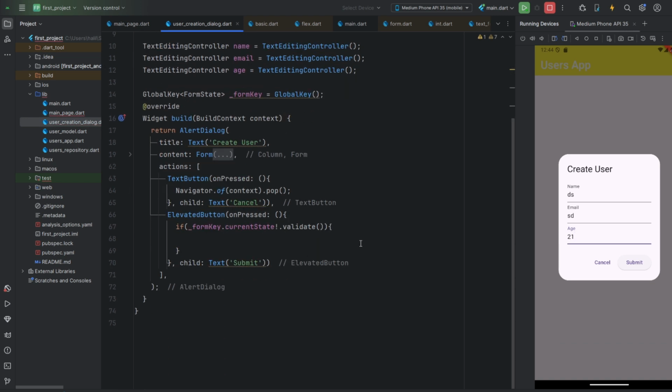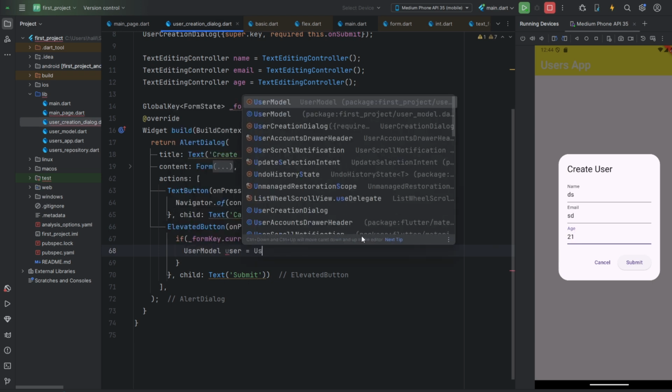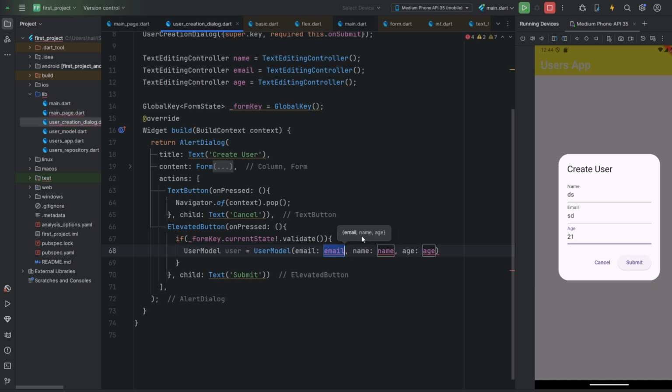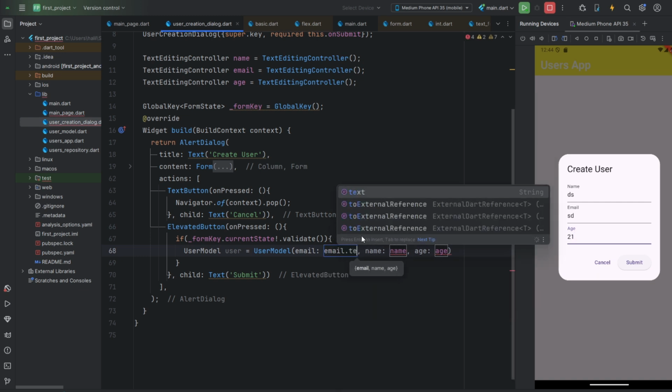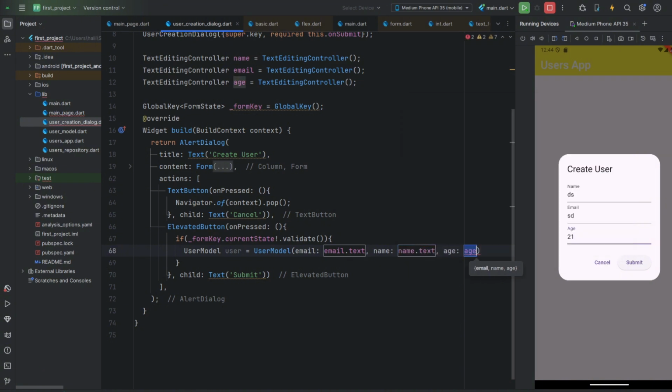When the data is entered and validated, we'll create a user instance based on that data using the constructor, passing values from the controllers. For the age field, we need to pass an int. The text field from the controller is a string, so we can use the static parse method of int.